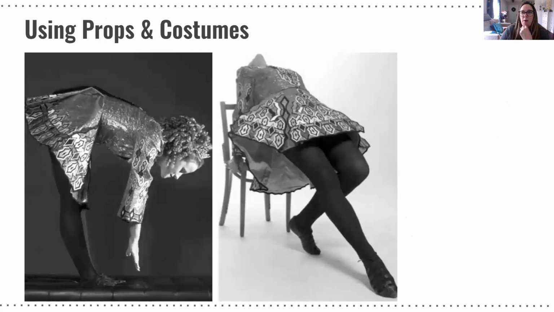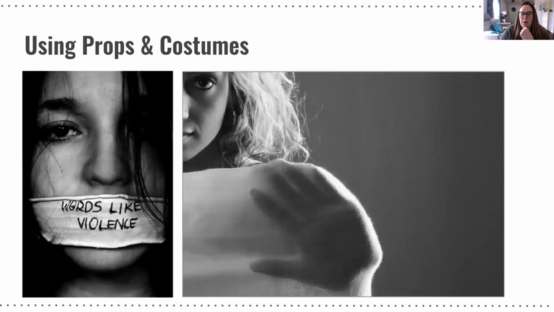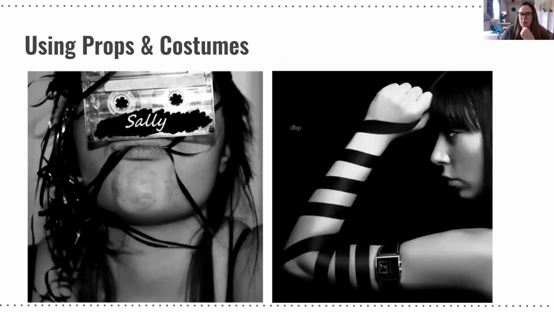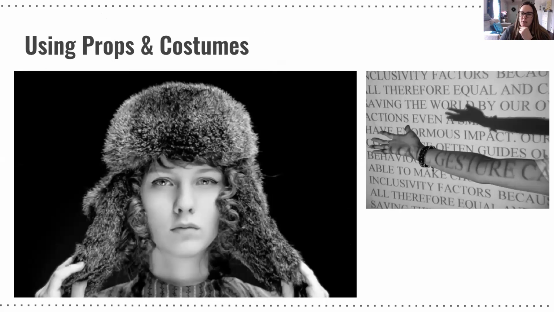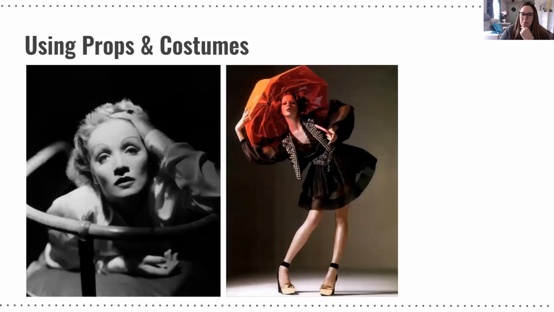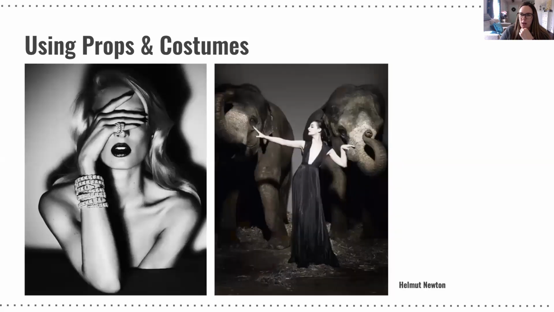And think about props and costumes that you might be able to incorporate because you're home. You have those things at your fingertips. You know what's in your house. Do you have a sibling that's in Irish dance that you could have dress in that? Or do you have some things around your house that you could make more of a statement with and use in really unique ways? Do you have hats, that kind of thing? Umbrellas, costume, makeup? Do you have household animals like elephants that you could use?